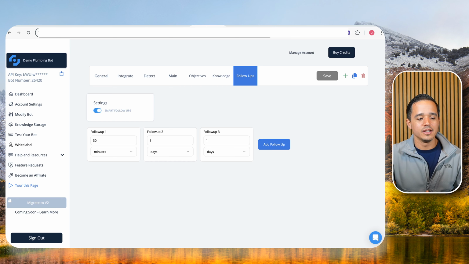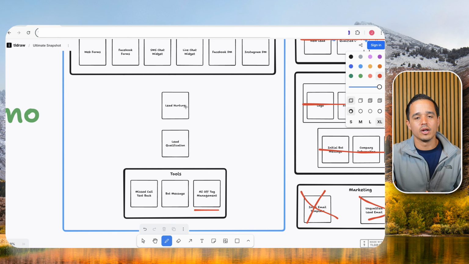But in this lead nurture workflow, what I want to happen is initial contact. So as soon as the lead comes in and the bot is not active, the bot only activates as soon as the first message comes from the lead. It's not true. The bot's always active, unless it has an AI off tag, but it's not going to react until it gets a message from the lead. So this is assuming a new lead came in, but we're trying to get them to respond to us on that first message. And our lead intake workflow that we're going to build here in a second is going to be the first attempt at us getting that lead to respond.